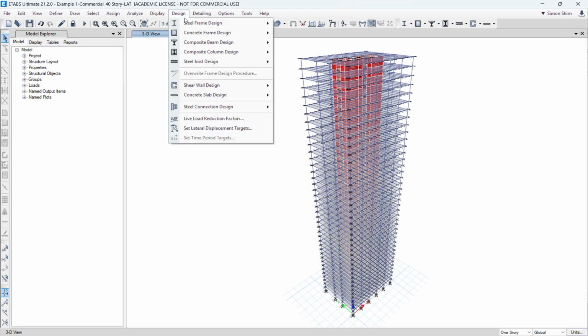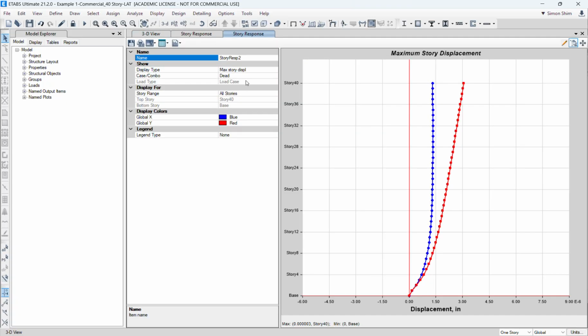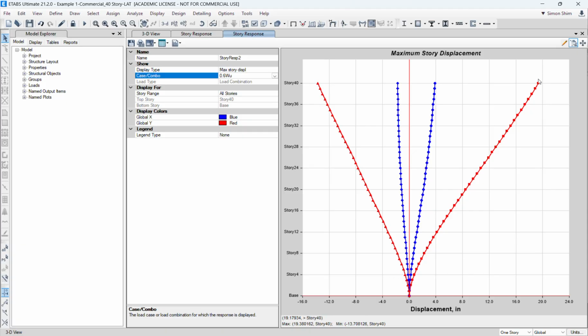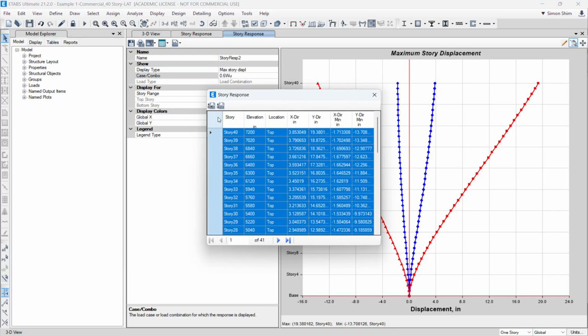Okay, I change the unit, go to Display again, plot, and change to 0.6. So I see that here it is almost 19.38, right? And minus X, plus and minus. So okay, this is my first reference.